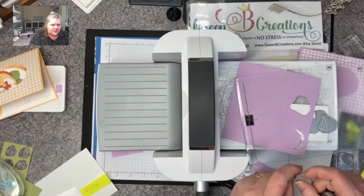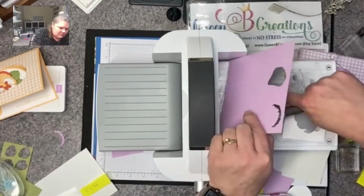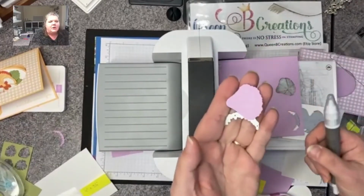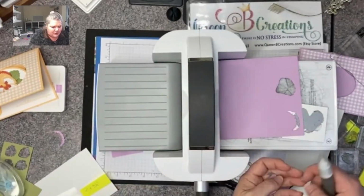So like I said, I'm just taking the Take Your Pick tool and popping it in there so that I can pull those out. This one just fell out, but see how it embossed? So the middle's embossed and the outside isn't.